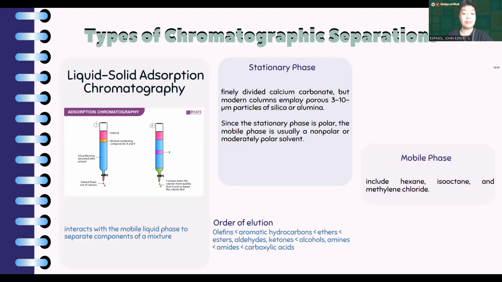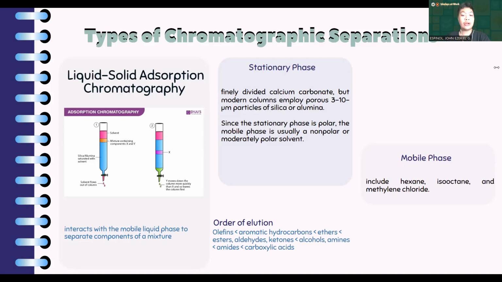The retention time of each peak provides information about the interaction between the analyte and the stationary phase. By analyzing these peaks, researchers can identify and quantify the individual components present in the mixture. Adsorption chromatography is widely used in various fields such as analytical chemistry, biochemistry, pharmaceuticals, and environmental analysis. It offers advantages such as simplicity, versatility, and the ability to separate a wide range of compounds with different chemical properties. However, it also has limitations, including the need for careful selection of adsorbent material and solvent systems to achieve optimal separation and the potential for irreversible adsorption of certain compounds.